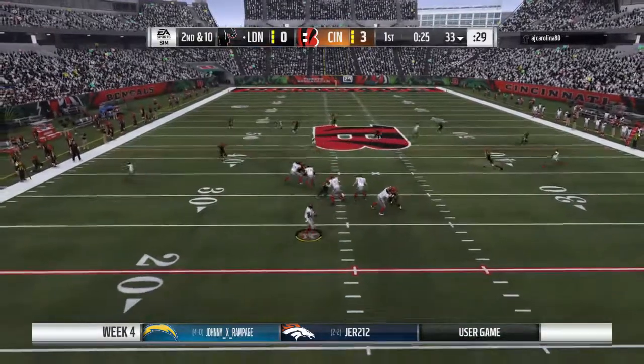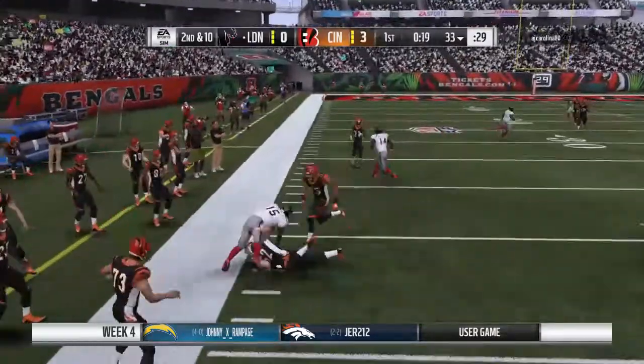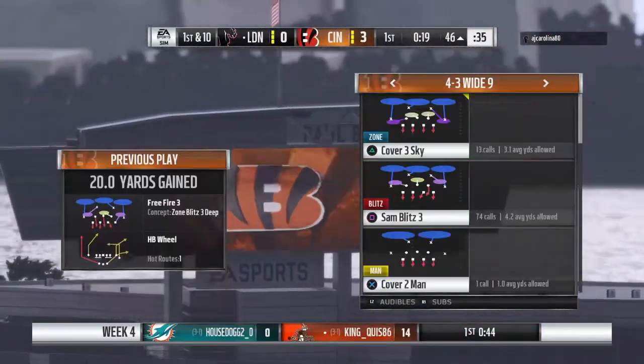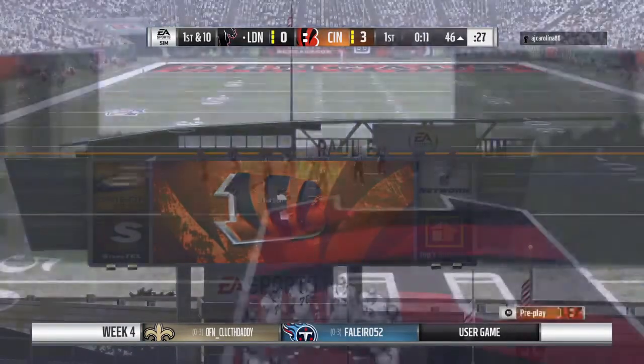Mahomes will try again on 2nd down. Forced out to his left. That one a broken play, but it ends up being a good play. The scramble goes for 20. Partner, as a quarterback, sometimes you just got to know when the clock has gone off in your head, it's time to go. Tuck it and get all you can.